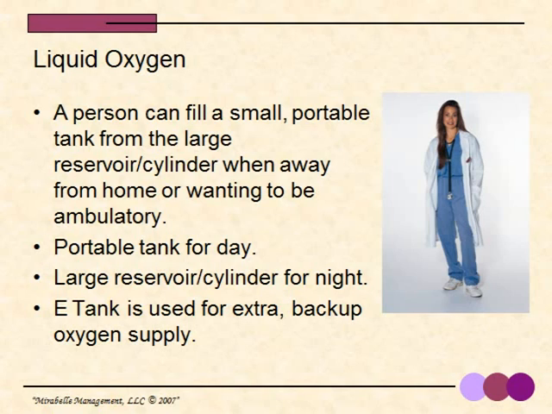Another storage container for liquid oxygen is what we call the E-tank or emergency tank. This is a smaller tank than the regular one in the home or apartment, but it is larger than a portable unit that you would carry. Generally, this tank is embraced in a carrying device with wheels on it, so you can just pull this oxygen tank wherever you go. Here now is a video showing you this piece of equipment, the E-tank.